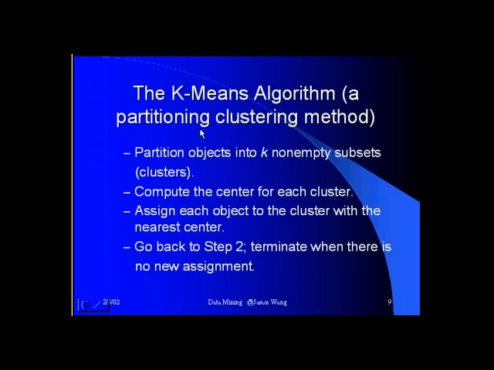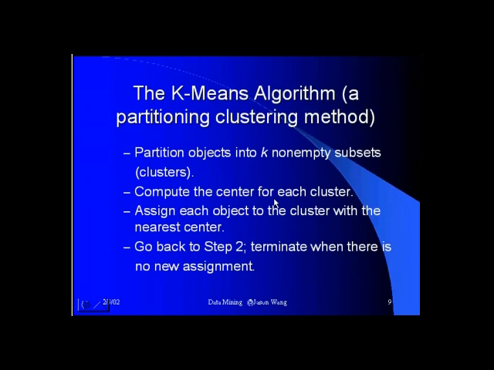Step 2, you compute the center for each cluster. Initially, you in some sense randomly divide the objects into K non-empty clusters. Step 2, you compute the center for each cluster. Now, how to compute the center, I will show you an example in the next transparencies. You need to use the distances, okay? And because different domains have different meanings of distances, people modify this algorithm to fit their domains because they can develop their new distance algorithms.